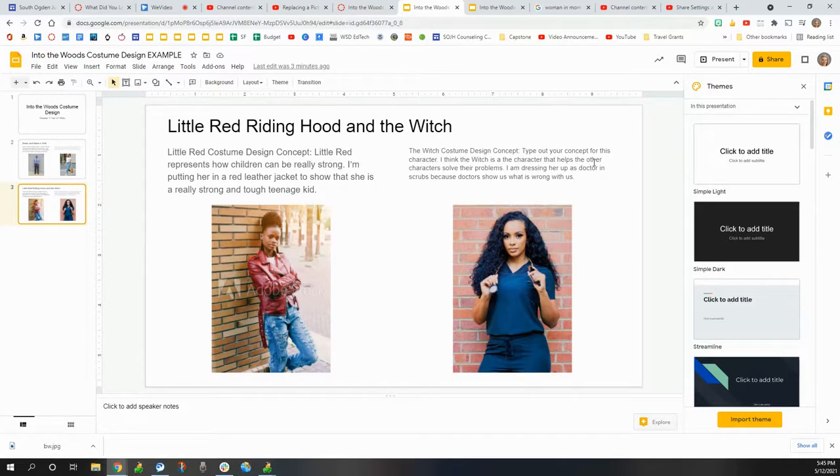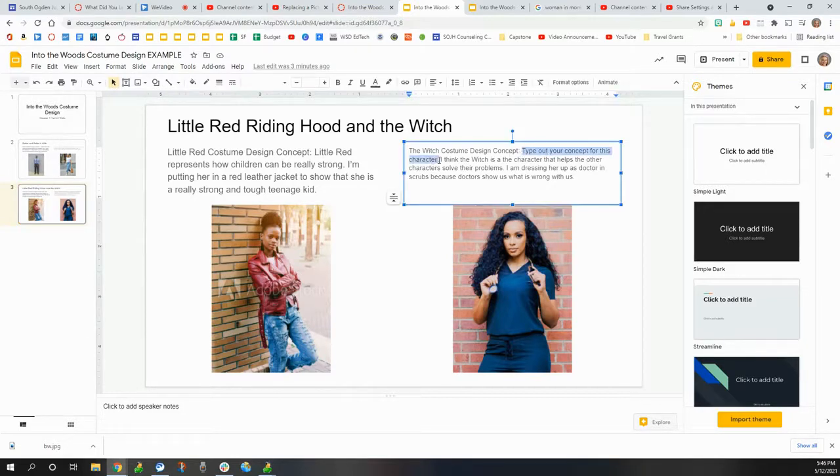So with that basis, if I'm just talking about somebody who helps solve problems, I was like, okay, I guess it could be a woman that is a doctor. She's in the medical field. So I'm dressing her up as a doctor in scrubs because doctors show us what is wrong with us. This particular year, we've had COVID-19.